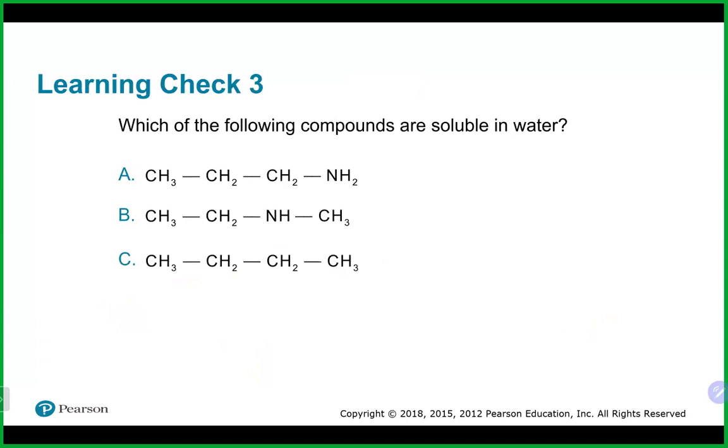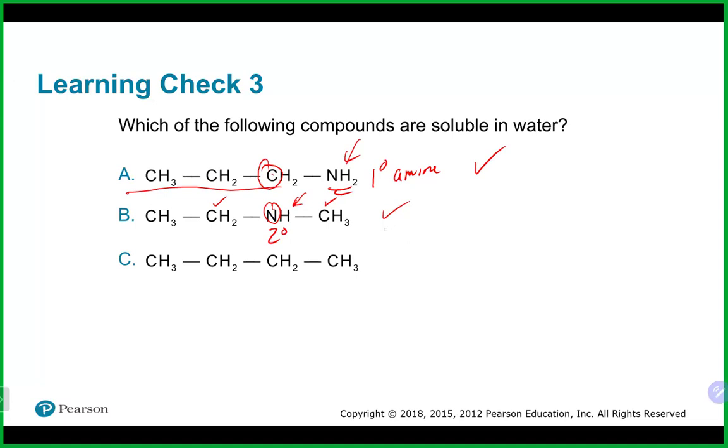All right, so take a moment here. Which one of these should be soluble in water? Okay, so looking at this here, this is a primary amine, right? We got our amine group there, one carbon directly attached to it. It's got a couple of hydrogens, so it should be good to go in terms of being soluble in water. Less than 6 carbons on there as well, which is helpful. This is a secondary amine. Again, this nitrogen is attached to 1 and 2 carbons. It still has the hydrogen available, so that also is going to be pretty good, no problems.